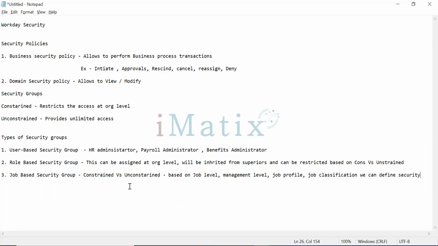But the person who is actually reporting to me, who is maintaining the subordinate organization, that person does not require the HR partner role, just a manager will be requiring. In that case, the HR partner and manager roles will be getting inherited. We will manually remove that HR partner role for the subordinate organization who will be reporting to me.